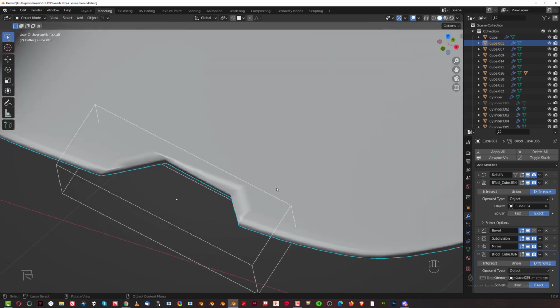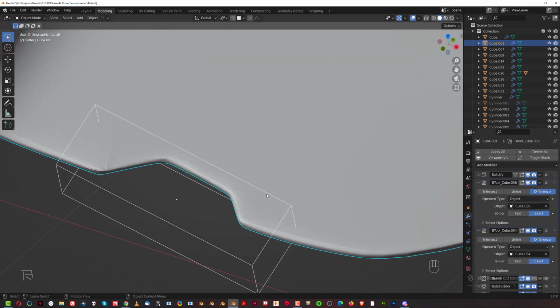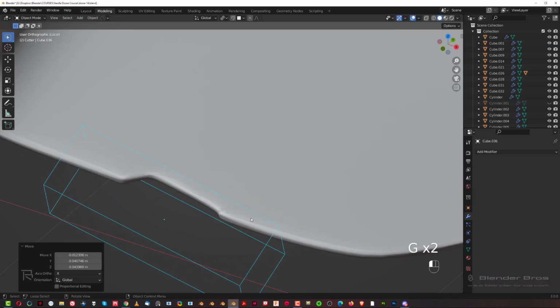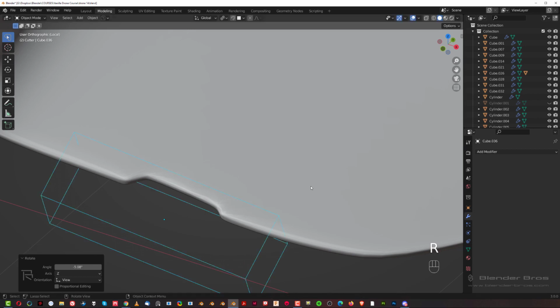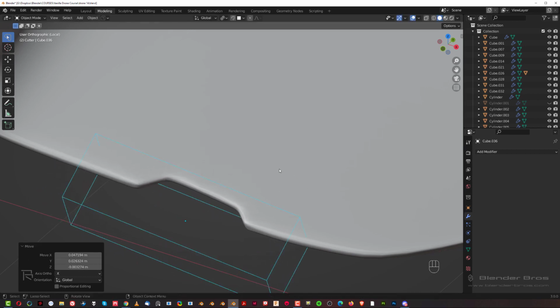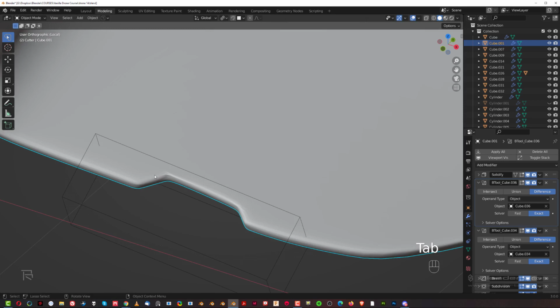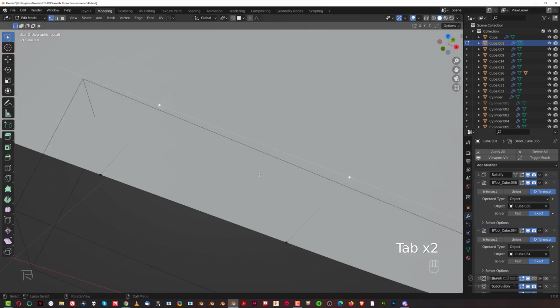And let's assess the damage. Let's move it above the bowl, below the solidification. Grab the cutter, move it out, rotate it a bit, and find a spot that doesn't cause havoc. We could drop a loop here. That's gonna help us contain this problem.